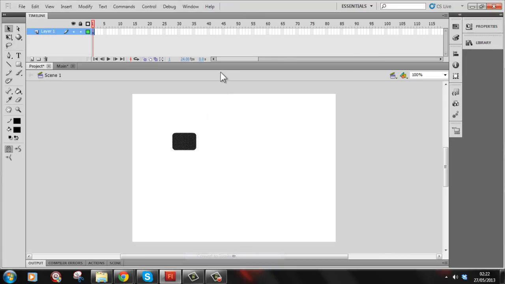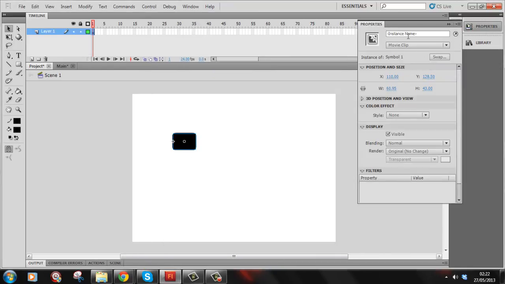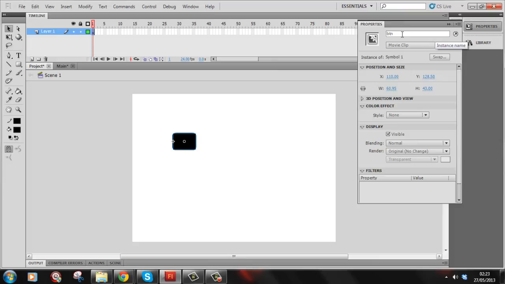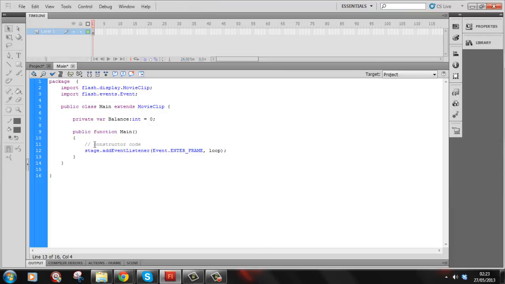I'm going to teach you how to make a button. Just draw a square, convert it to a movie clip, just going to call it symbol 1, properties, instance name of btn. So do you know what I did there? I drew a square, I highlighted it, I right clicked, I converted to symbol, I named it symbol 1, well I'll just keep it as the name, and then I clicked it again, and the instance name up here, named it btn.